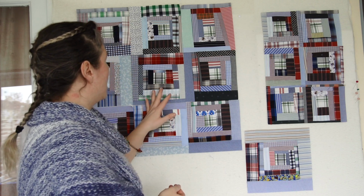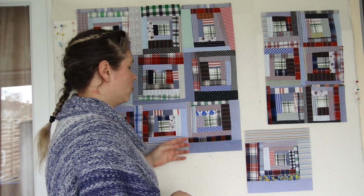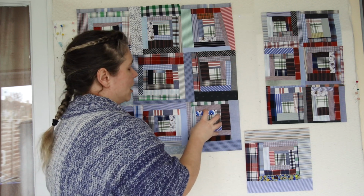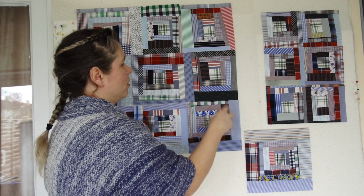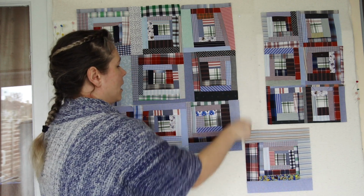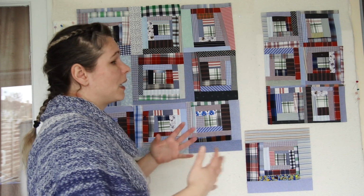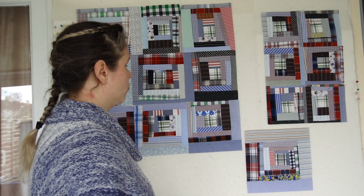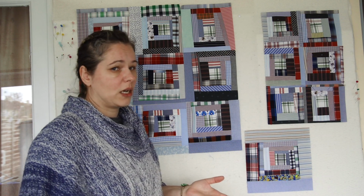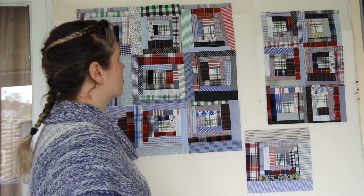So I love this type of block because it's just so easy to do. You can add that bit 20 times, put it away, come back, add some all around, put it away, add another round, put it away. So if you don't have a lot of time to spend sewing, it's a good project, because you don't have to worry that you have to stop and don't know where to start from. You can just start wherever, and that will look good as well.